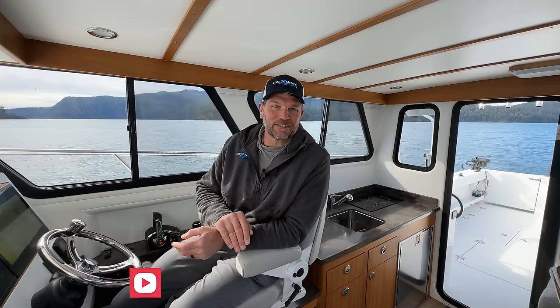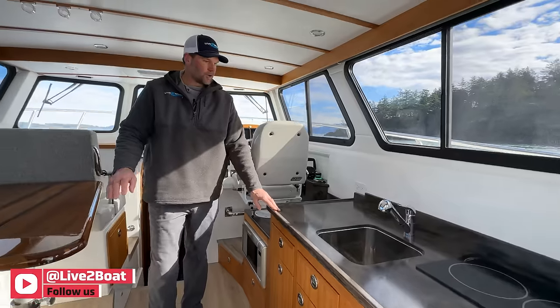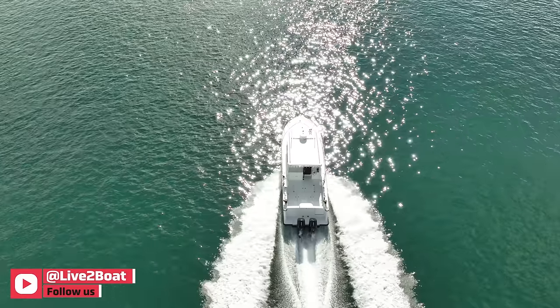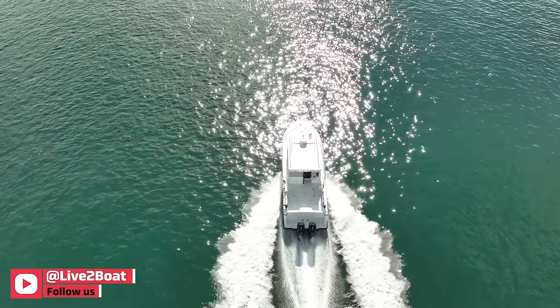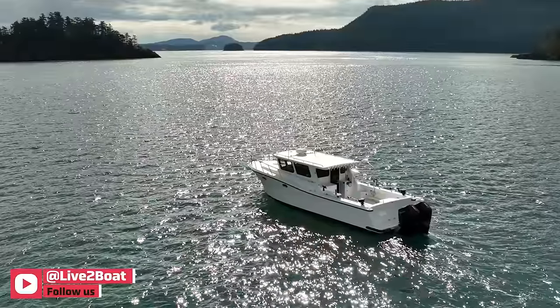This has been an absolute blast today here on this 41-foot Lindell. As you can see, this is the ultimate high-end sport fishing machine. I could just imagine spending a week or so on this boat just about anywhere. Don't forget to give Lindell Yachts a follow on Instagram or online at lindellyachts.com. And don't forget to give us a follow here at Live the Boat. Thank you for stopping by this week, and we'll catch you next week.